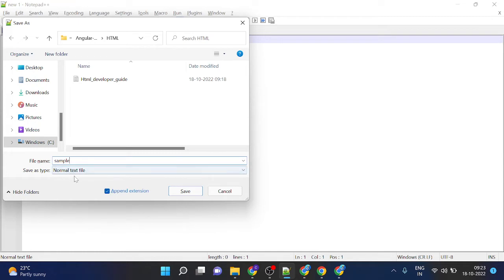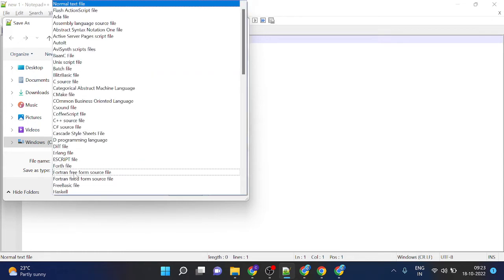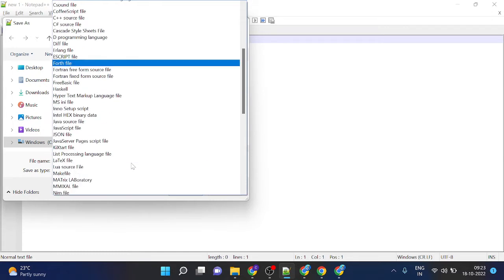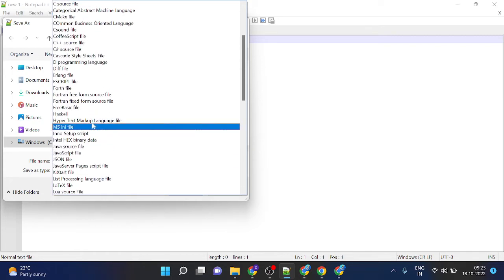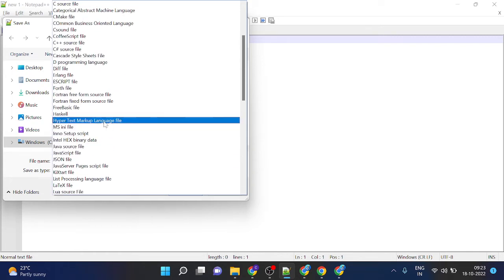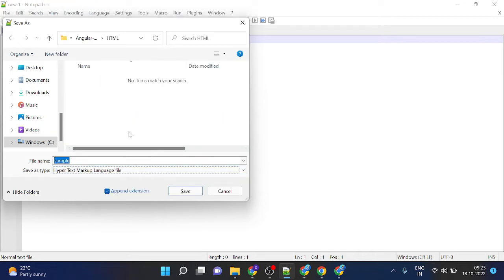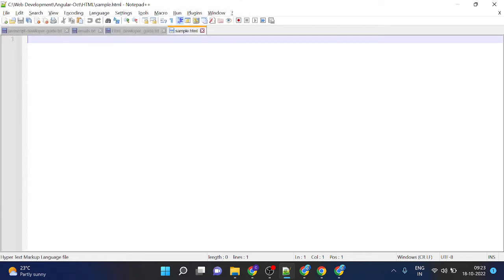In Notepad++ we can select the save as type, hypertext markup language. If you select it in the save as type at the bottom, and save, the .html extension automatically comes into the picture.